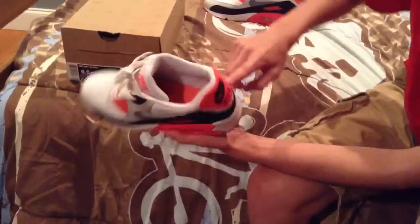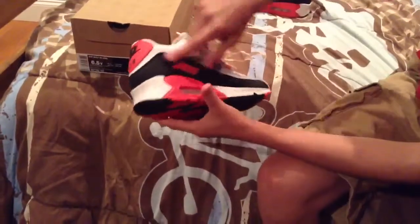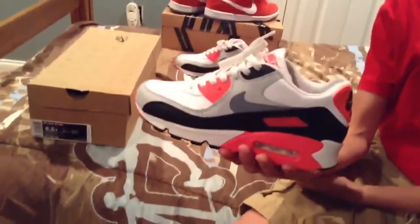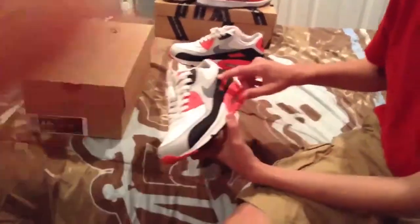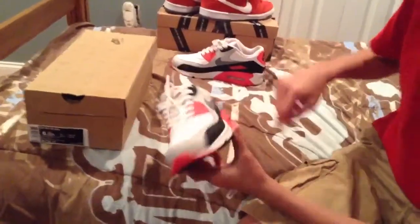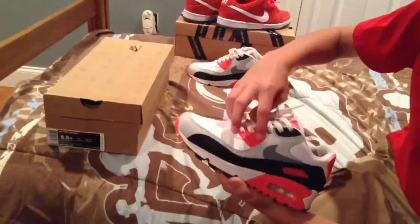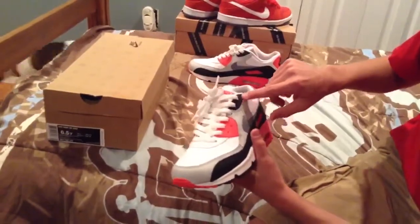This black leather — whatever material it is — comes through into the other side, and the inside of the shoe is identical to the outside. Nike's swoosh is grey, and this other grey is just a lighter grey. Over here you have this little patch with five holes in it of infrared, and then down here it's white. Up here you've got three holes in black.